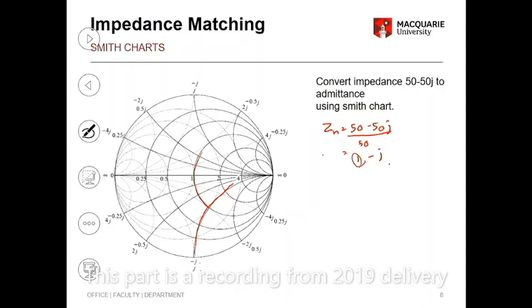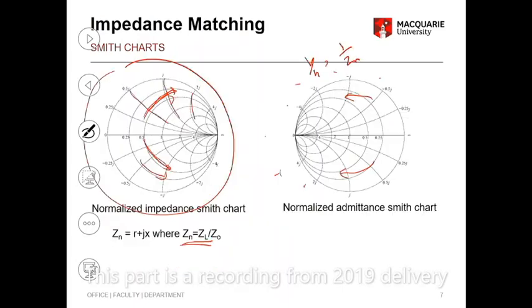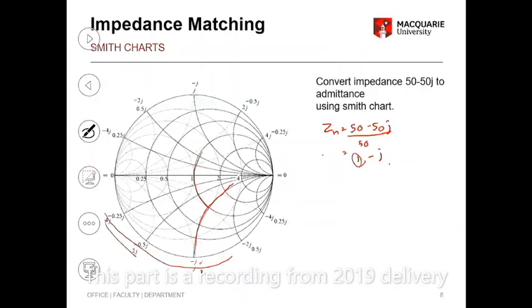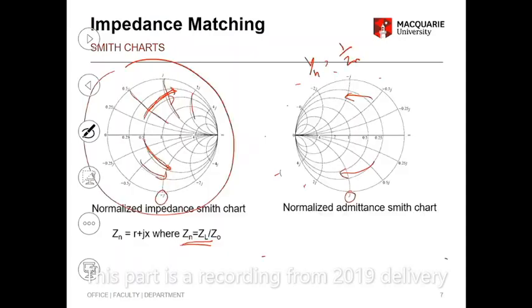Now you'll notice there are two terms, minus J and plus J. Now this represents, if it's minus J, the first one here belongs to the impedance Smith chart. The bottom number belongs to the admittance Smith chart. So if I go back one slide, you'll notice in the admittance Smith chart it's J, impedance Smith chart is minus J. Okay? Because they have to represent both the numbers, that's how they do it. And you'll also notice here there's only one number that belongs to the impedance Smith chart, but if I go to the admittance Smith chart, it's 0.5, 0.25, right?